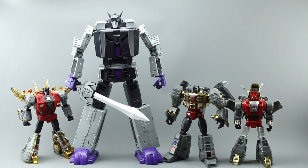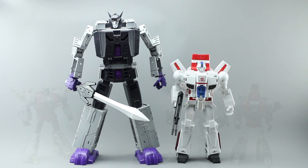And hey, do you remember when you thought that the Fans Toys Dinobots were quite large toys? It doesn't seem like that long ago, does it? And look at them now. Of course, the same is true of Fans Toys Phoenix, their Skyfire. A beautiful toy, absolutely beautiful. I remember when I first got this in hand and was blown away by the sheer size of it, just how massive it is. And it still is a big toy, but it just doesn't look it right now.